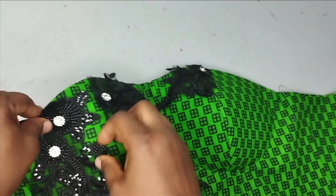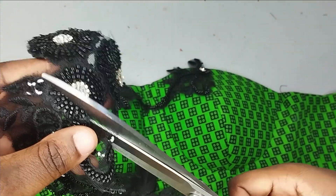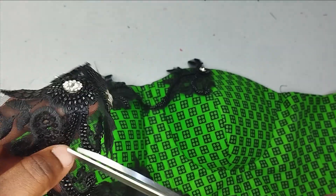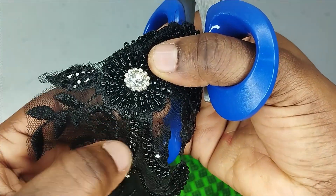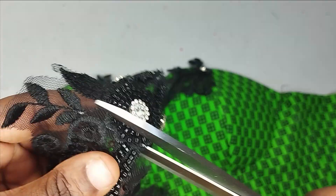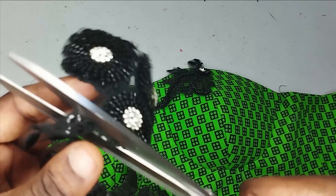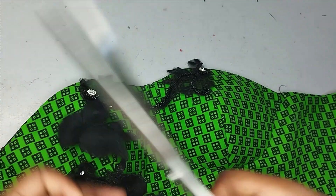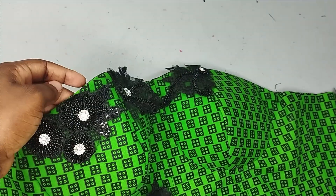What I'm going to do now is detach this particular piece from my trimming. Like I said, you can see where the bit for this row stops and where the next one begins — that's what I mean when I say you have to be careful and watch this carefully so you don't rip what you're not supposed to touch. Once you're done, you can see I've successfully detached it from the rest.